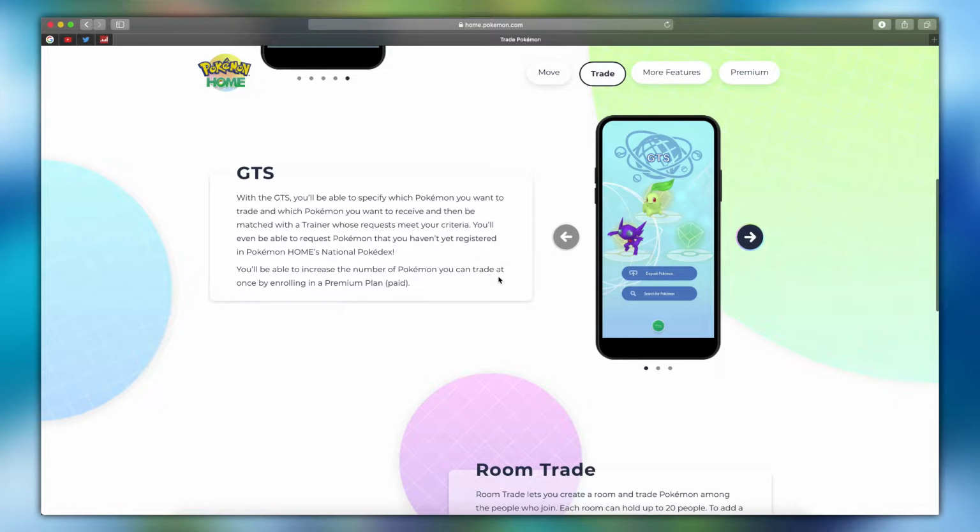The next thing, the GTS. Now this is one thing that I know a lot of people were missing because it wasn't in Pokemon Sword and Shield. So yes, the GTS is in fact going to be returning. With the GTS, you'll be able to specify which Pokemon you want to trade and which Pokemon you want to receive, and then be matched with the trainer whose requisites meet your criteria. You'll even be able to request Pokemon that you haven't registered yet in your Pokemon Home's national Pokedex.